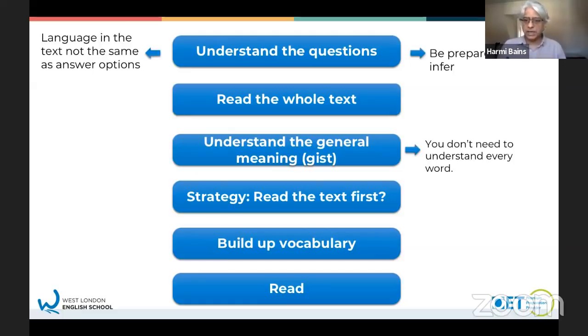I meet people who have really good English and then they fail the reading paper. And it's partly because they never really read. So just read as much as you can as you prepare for this OET exam. There are some really good websites. There's the British Medical Journal, the BMJ, and you find free articles there. There's stuff on the BBC, if you look at health and science, and there's stuff in newspapers as well. All of this stuff can really help you. Just read as much as you can and get in the habit of reading.